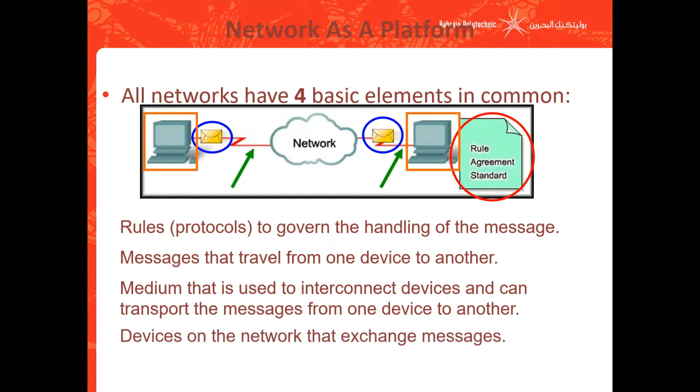So these devices that we see here, if I can highlight it here, if I don't have a device, I don't think I will be able to send an email. And if the other person doesn't have the device, they won't be able to see it either, right? So I should have a device for sending. They should have a device for receiving as well. So what are the four components or elements that are required? The first one is rules or protocols. Second one is messages, medium, and devices. These are the four elements or components.